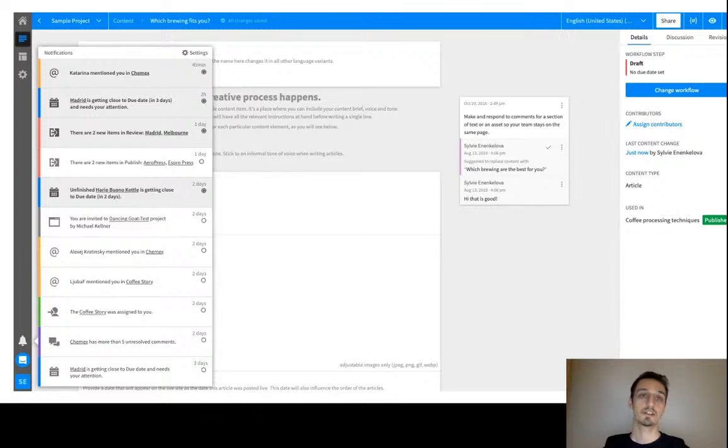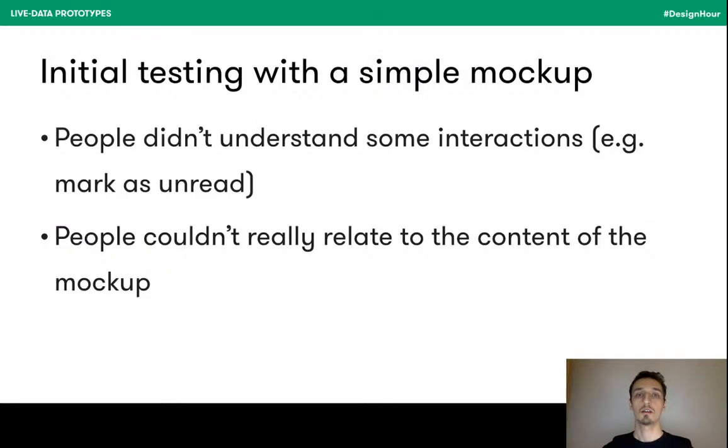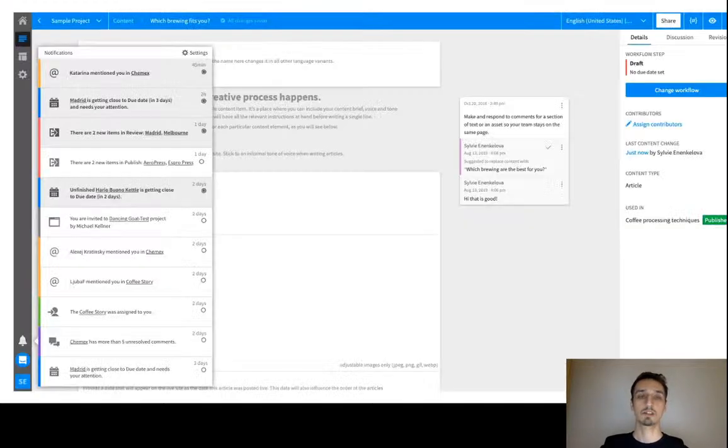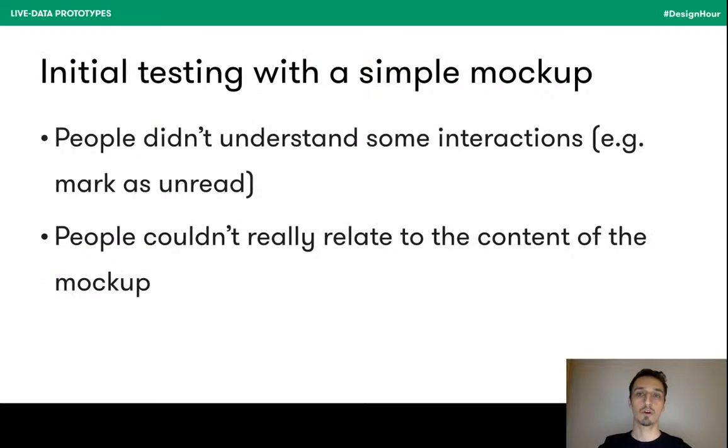And she did some initial testing with just this static mockup, and admittedly the results were influenced by the fact that it was static, it was not interactive. So, for example, people didn't understand some interactions like the aforementioned mark as unread, but they also couldn't really relate to the content of the mockup, because this was, maybe we can call it realistic looking data, yeah? But they couldn't relate to it because it wasn't their own.